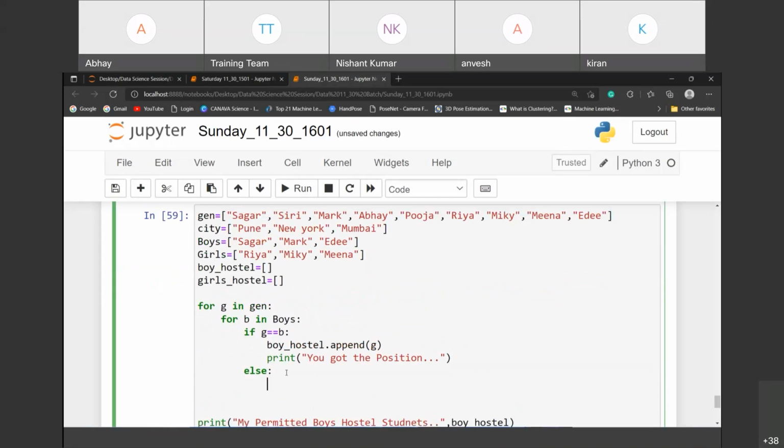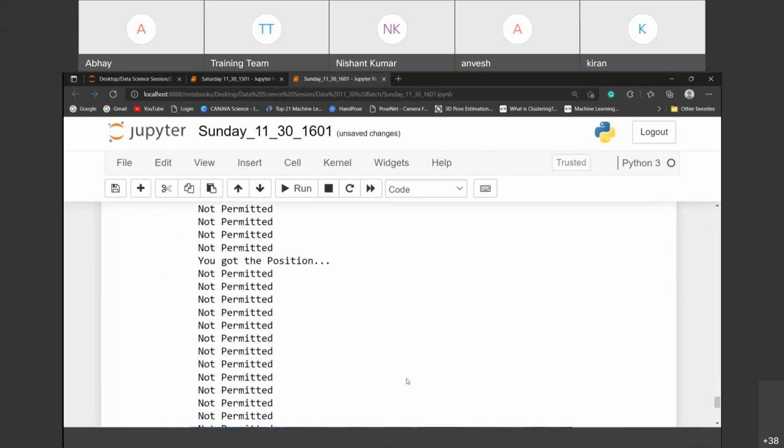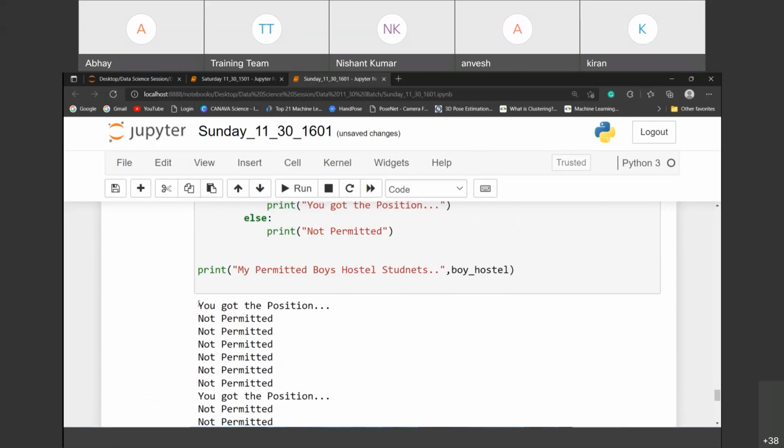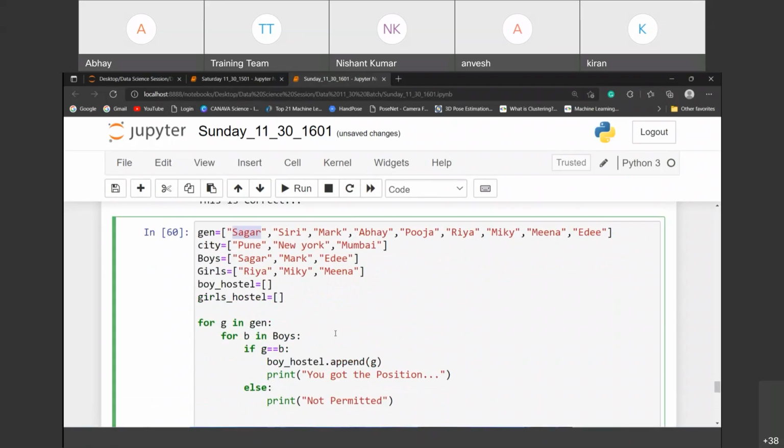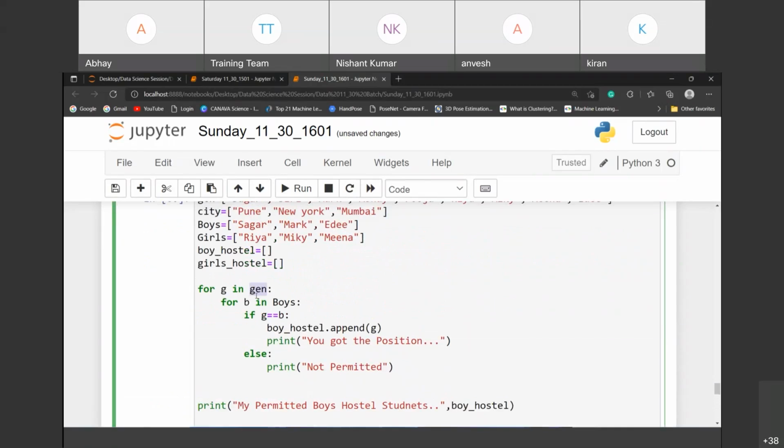So if I print this one, and print not permitted, what will happen? See, the first one you got the permission. Why? Sagar is there, no? Why so many? Because you have passed the general list into G, and G is comparing with B. That is why so many.